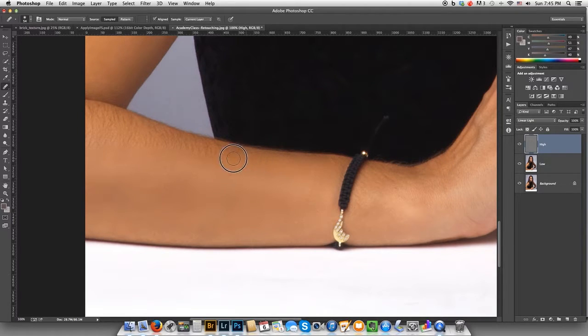What I need to specify now is that this isn't the way of retouching a photo, it's just a way. There are other ways that we can use to retouch a photo, maybe on some higher end images we would change some of our ways, but right now for this photo, we are going to do the best we can with this technique, and I think it works just fine.